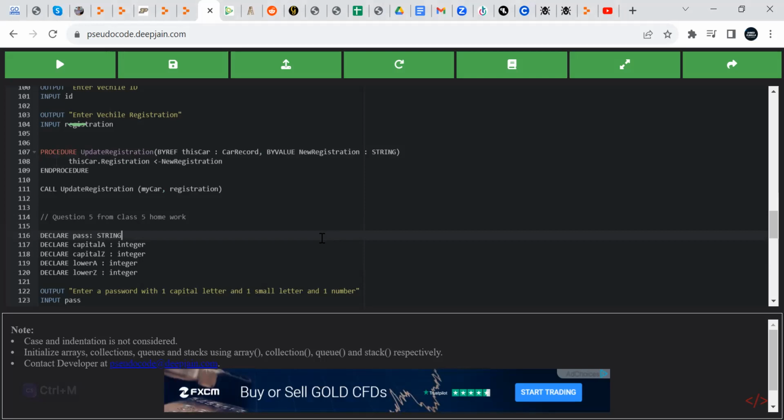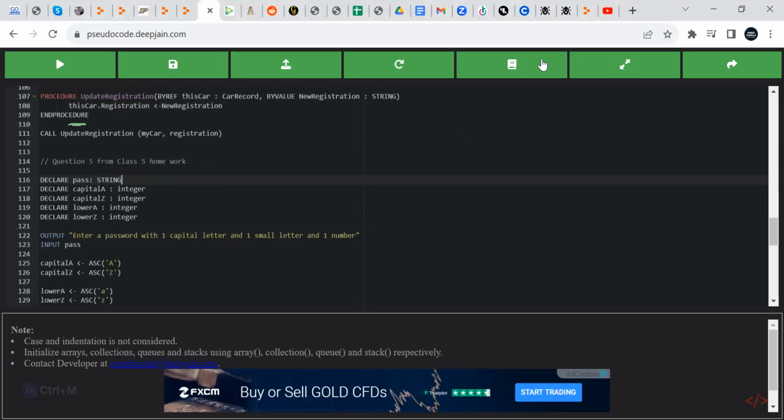Okay. So first, I want to think with you, how I personally think if I see a question. Normally, I will not create the variables first. I will think first. What is the first thing that I need to do? I need to get a password from the user. So the password needs to be stored somewhere, which means I need to declare something to store the password. So I declare a string called pass that I can store the input from the user in. And then before I ask the user to input something, I need to give him a message.